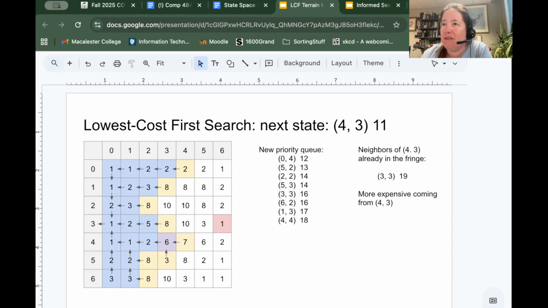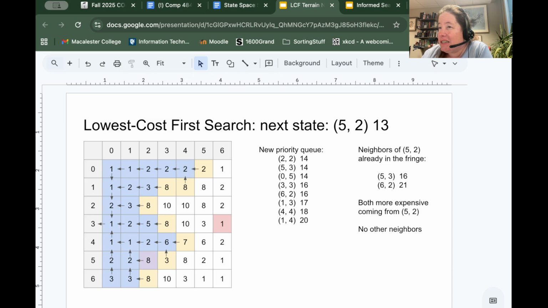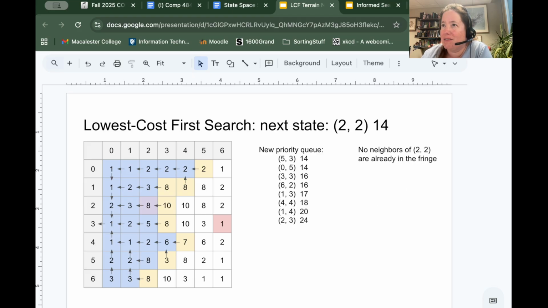All right, so we were looking at 4, 3. Now we're jumping back up to what's looking like our best path. And then we jump back down to check 5, 2. But most of these neighbors, the expense keeps growing every step we take, so we end up not continuing to explore those paths. We try this one in the middle. We're going to jump back down again. We're just kind of pushing those out a little bit as our costs grow for our roundabout path. But then we come back to the roundabout path because it's still looking like the best path to get there. It has the lowest cost.